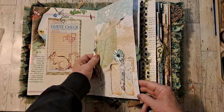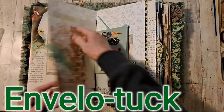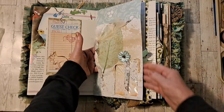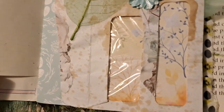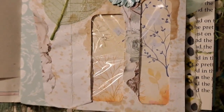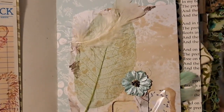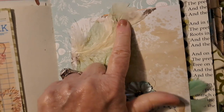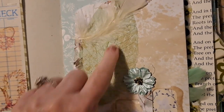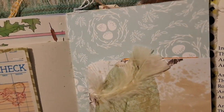Here is my envelope tuck. Now, I don't know if I invented this or not, but I cut off the top, so it's a tuck here. And then also you can see the card behind it. The envelope has been coffee dyed. Also, there is a feather. And this is one of those skeleton leaves. And this is a beautiful, probably prima flower. It looks pretty with the background of the nest.